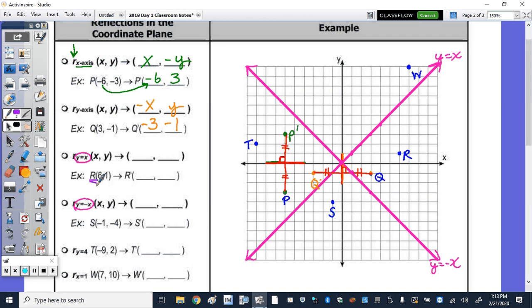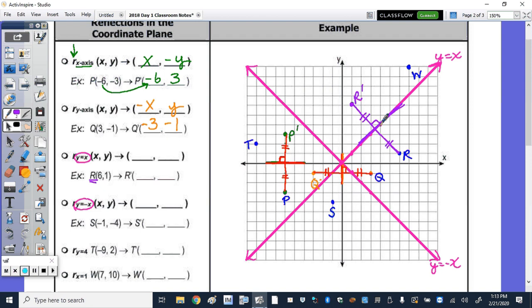Now y equals x has a slope of 1. So a line perpendicular would be a slope of negative 1. So from here, say this point, down 1, over 1, down 1, over 1, down 1, over 1 doesn't go through R, but you get the idea of what that line's going to look like. So we're going to count corner to corner the boxes, because this would be a slope of negative 1. So 1 box, 2 and a half, 1, 2 boxes right here is R prime. So again, this line of reflection is the perpendicular bisector.